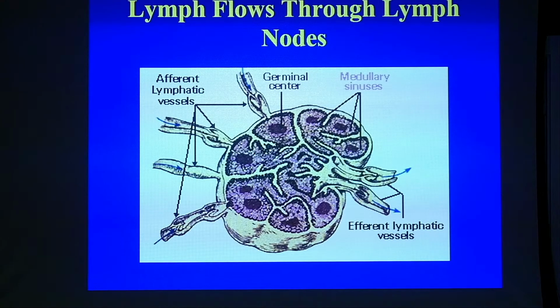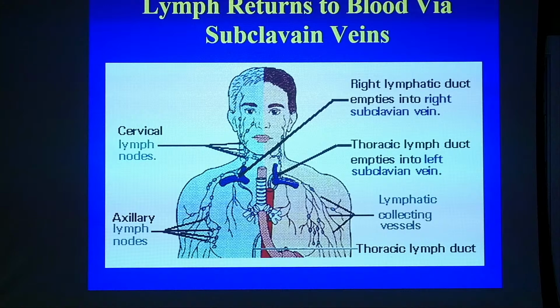And then this is a sort of a brief summary of the lymph system, and showing these coffee bean-like structures are meant to be the lymph nodes. These little lines are meant to be the lymph vessels. And you can see that they're meant to be saying here that all throughout your body you have these lymph nodes through which the lymph is passing, and it returns to the subclavian veins. The pathways are a little different on the left side than the right side. We're not going to worry about that so much. But those are the general idea of the lymph nodes.